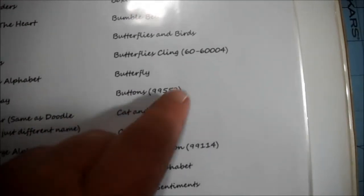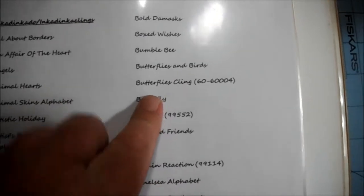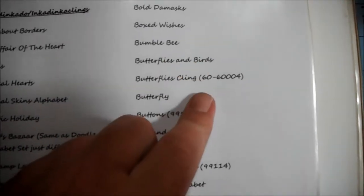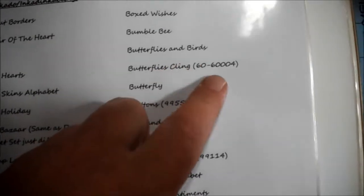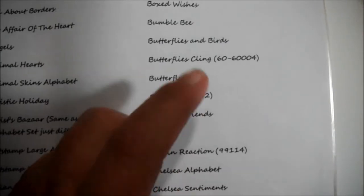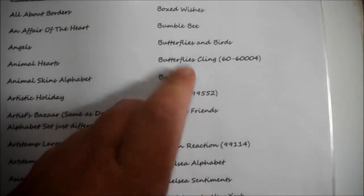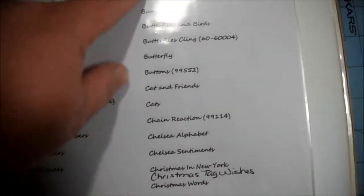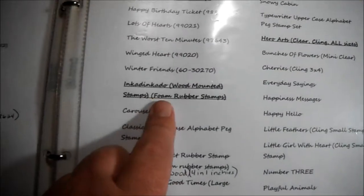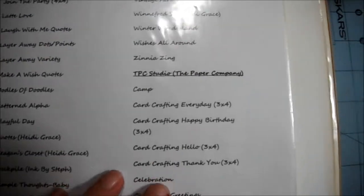Now with Inkadinkadoo, I started listing the item number too, because I have found that sometimes they will release the same stamp set under different names but the same number, or it's different names and different numbers but it's the same exact stamp set. That's how I end up with doubles sometimes. So I just list them all alphabetically, and then I list the wood mounted stamps, same way, alphabetically and by company name.